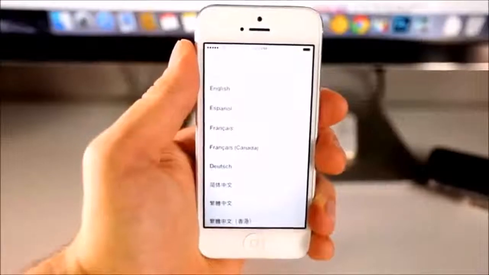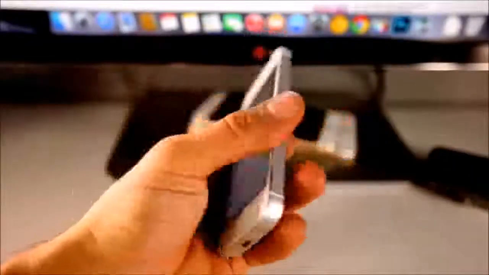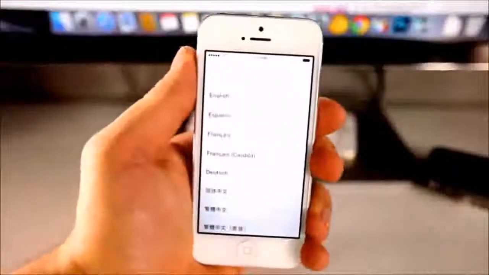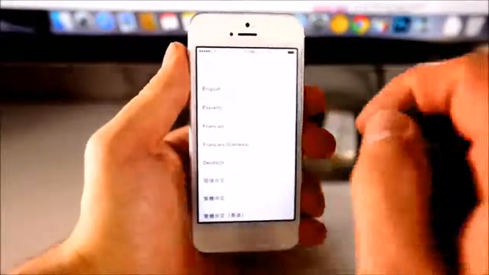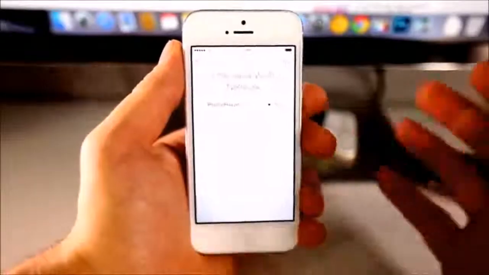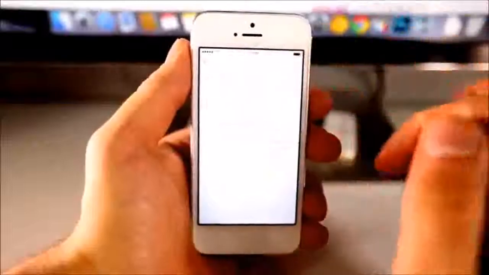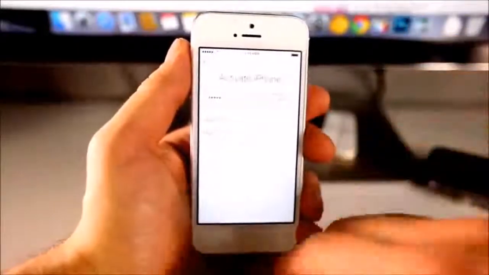Now the second part of this video, I'm going to be showing you on my iPhone 5. Believe it or not, the older your device is, the easier it is to do because it glitches your device out faster. Anyways, so go ahead and go to English, United States, or wherever you're at. Of course, just set it up. Once you're in the Wi-Fi settings, connect to Wi-Fi, click Next, and you basically need to be on this screen.